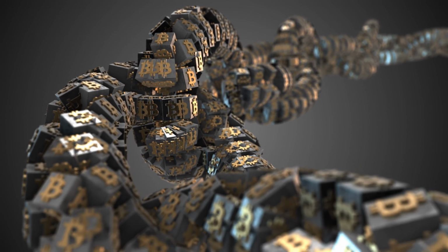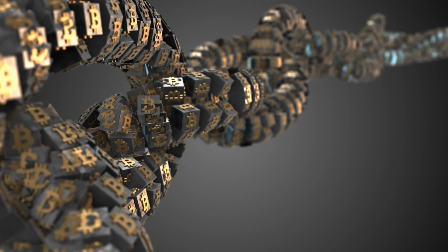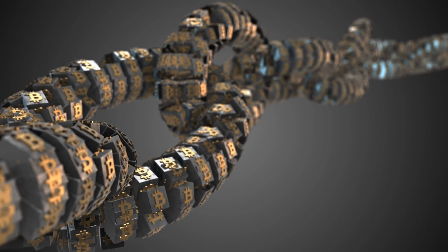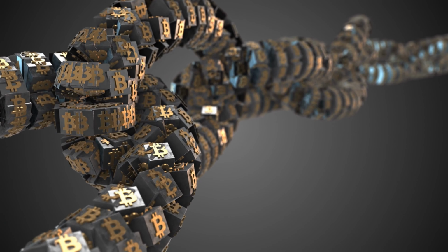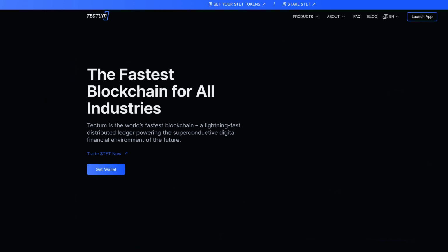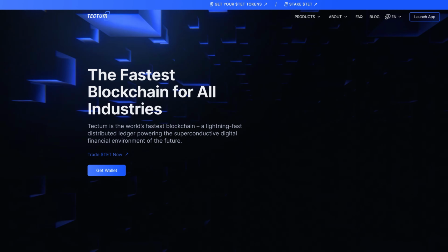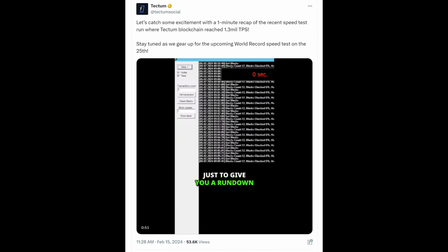Transactions on Bitcoin can take up to 10 minutes if you're not added to the current block. So that's a lot of wait time if you're buying something very simple. Think a cup of coffee, for example. Tectum takes that wait time away and gets it done in seconds. And here's something pretty mind-blowing. Tectum can process over 1 million transactions per second, 1 million TPS. They are able to seamlessly address Bitcoin's scalability and transaction speed challenges. Tectum makes Bitcoin highly usable for real-world instant payments as a result.